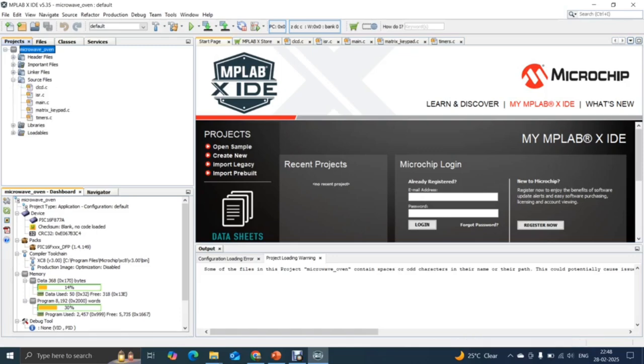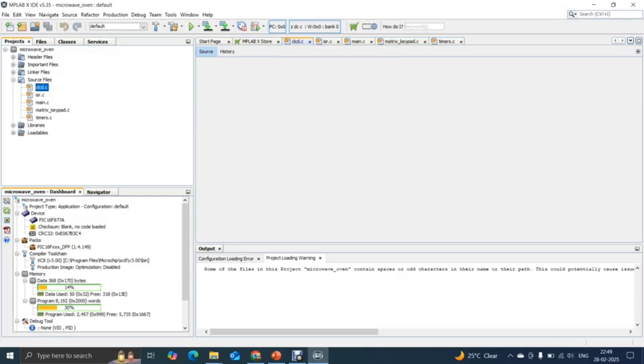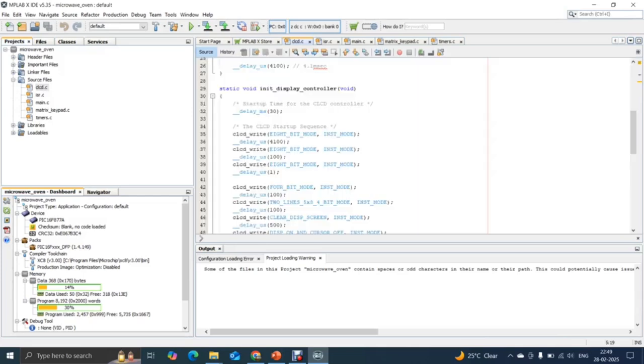So you can see here clcd.c. This is the code I have written, for controlling the character CLCD using the PIC microcontroller. You can see here the CLCD write function.